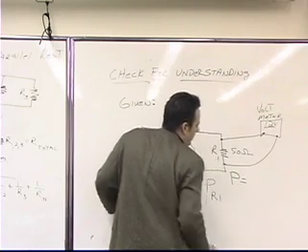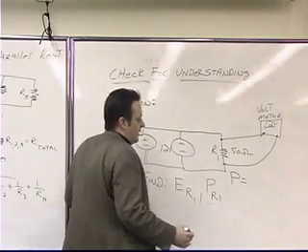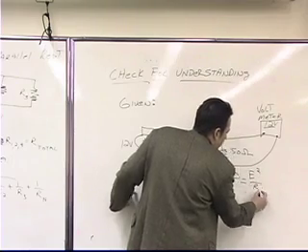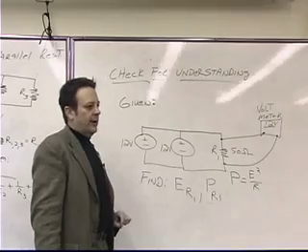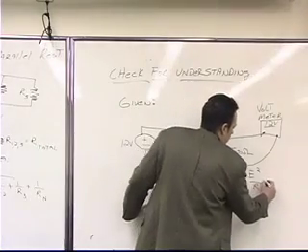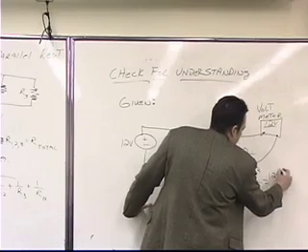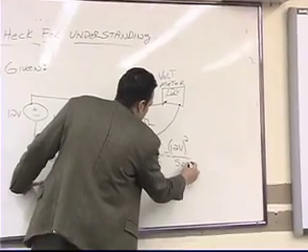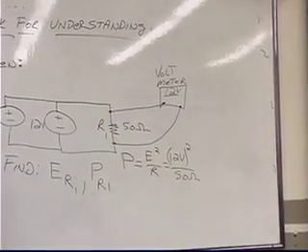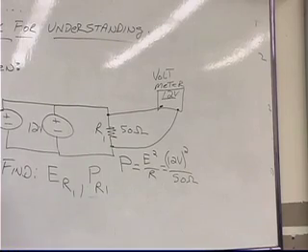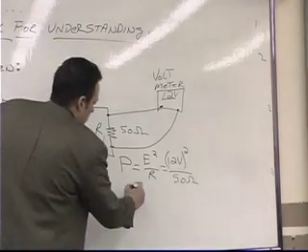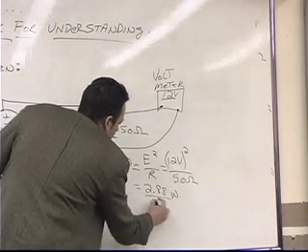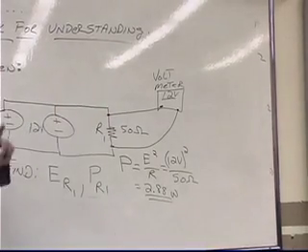Okay, all right. Well, I know a lot of us did it different, but let's try this. How about power equals voltage squared divided by resistance? You could do it that way. So let's take our voltage, 12 volts, and let's square that quantity, and let's divide that by 50 ohms. What do you get for power? 2.88 watts.